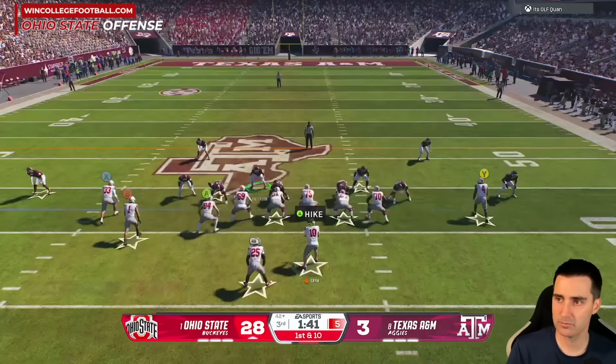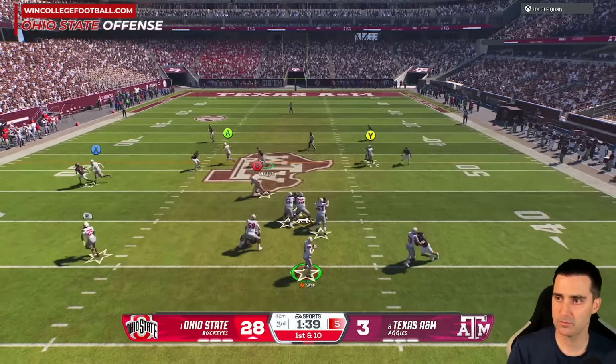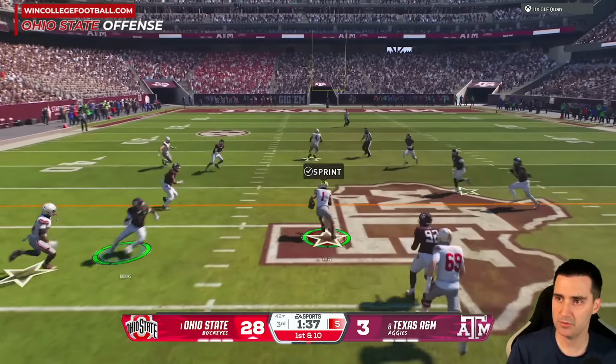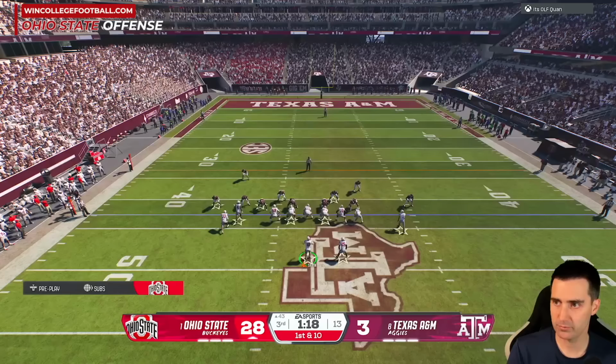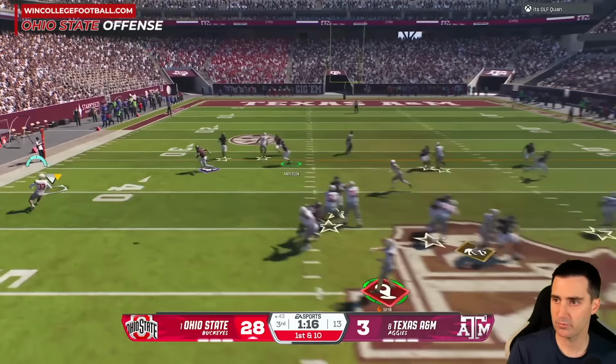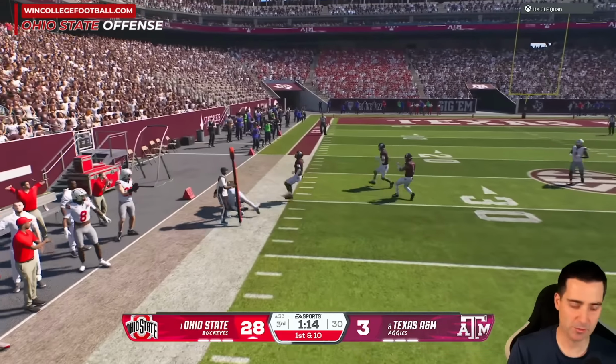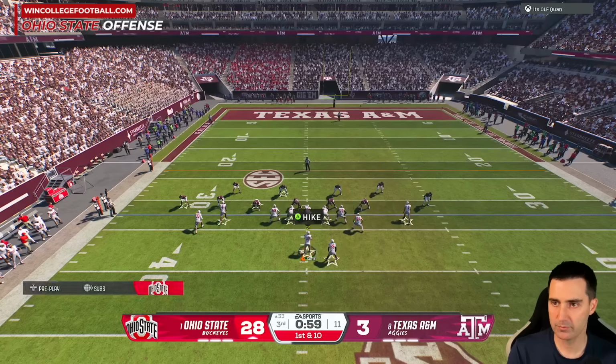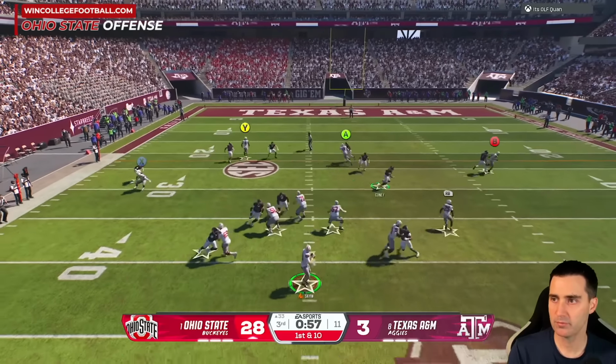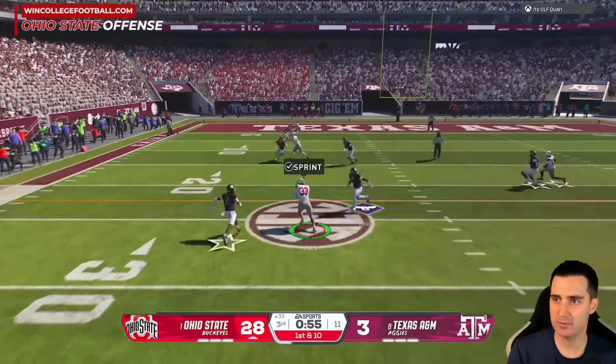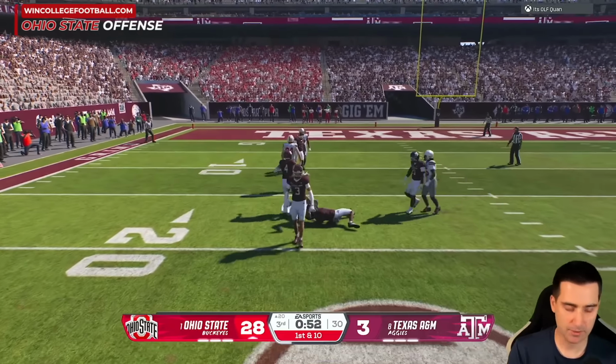All right, good defense. Just gonna take the check down. Just keeps every once in a while giving us that wheel route throw. It was man. Another good dot.